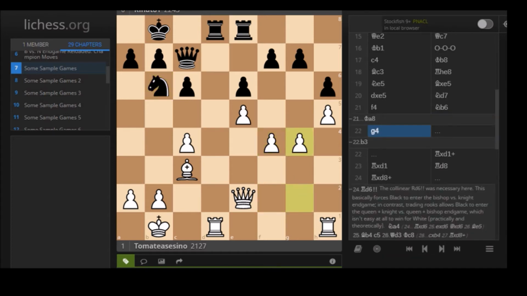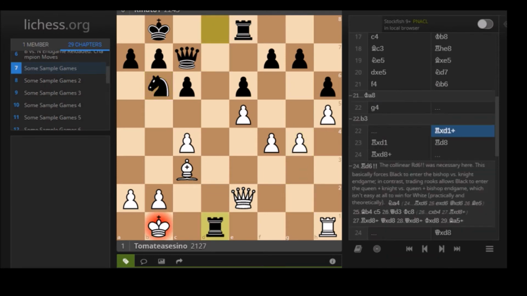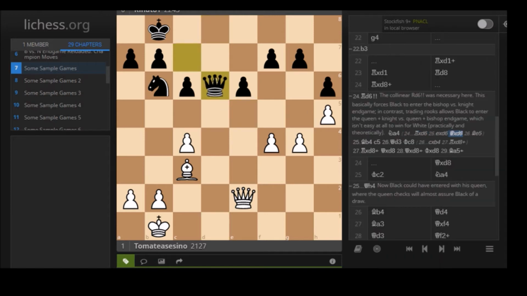So knight b6 is played, g4, probably I think b3 earlier, but yeah, okay, g4. Now b3 is necessary to defend the c pawn, but actually there's an even stronger move than b3, and I hope you can remember this from earlier. It's rook d6, the brilliant collinear move. If takes twice, of course, and I want to show this again, bishop b5, and now of course g7 is hanging, but there's something stronger.